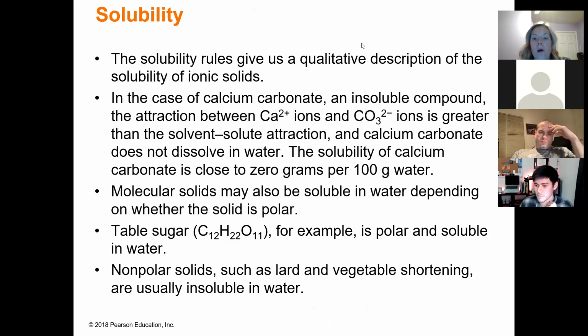Okay. So as far as what's soluble and what's not, we talked about this a while back, but we have those solubility rules. There are certain instances where the attraction between, let's say, calcium and carbonate, the attraction between those ions is greater than the attraction of either of those two things to the water molecules. So it won't break apart. So you don't have a solubility for this thing. The solubility is, ideally, 0. And that's why you get a precipitate.